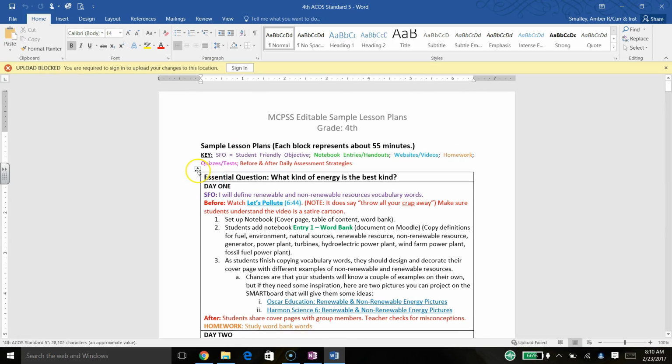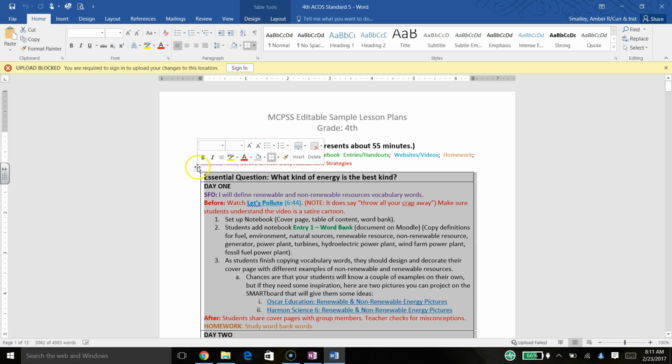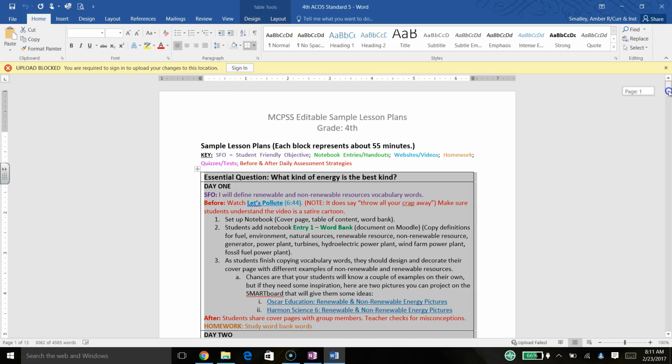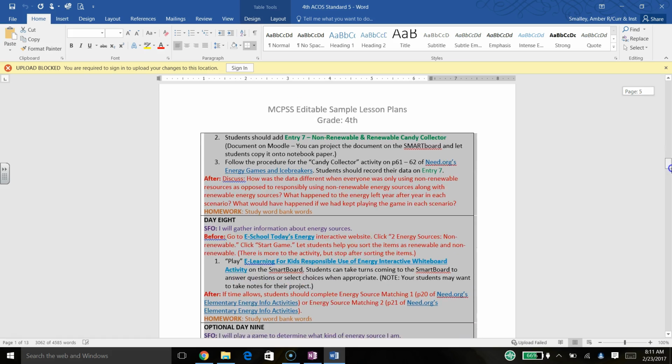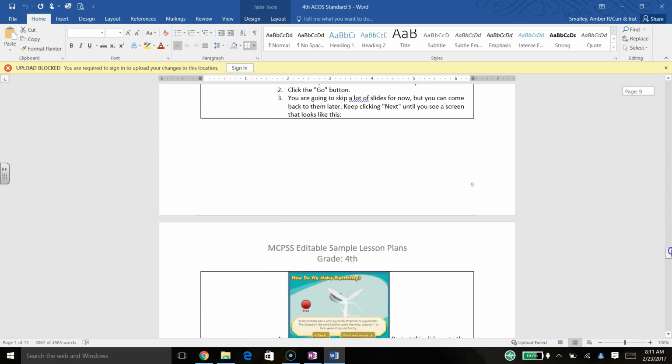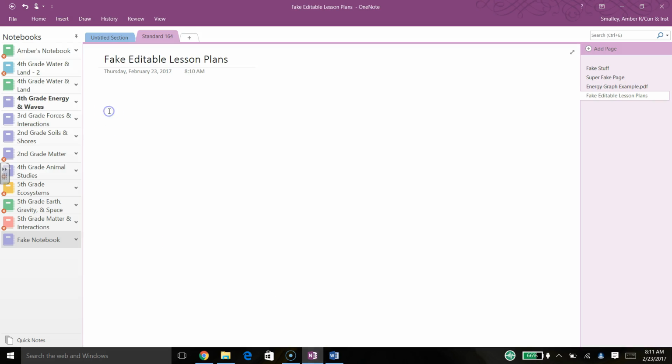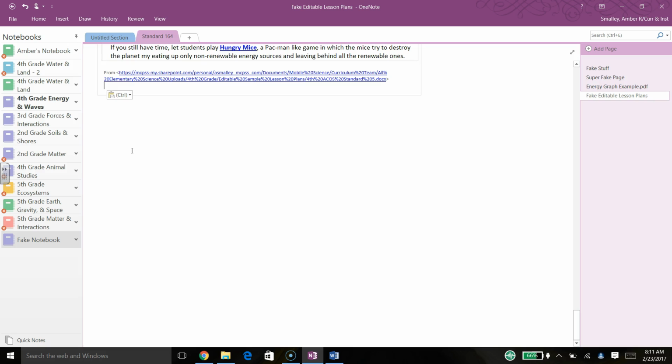Now, if I just click that little square right there, it highlights the whole thing, and then I can right click and hit copy. And let me make sure that it got the whole table. Sometimes there's breaks in the table. That's it. Okay, so I'm going to go back here, and I'm going to click Control V on my computer, and it pastes it in there.